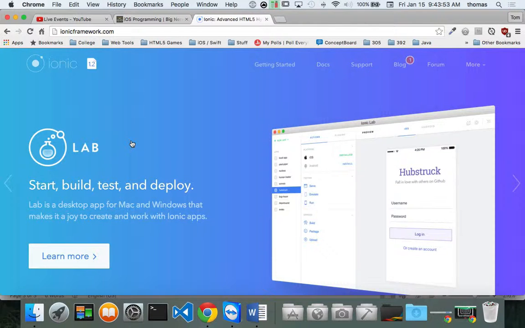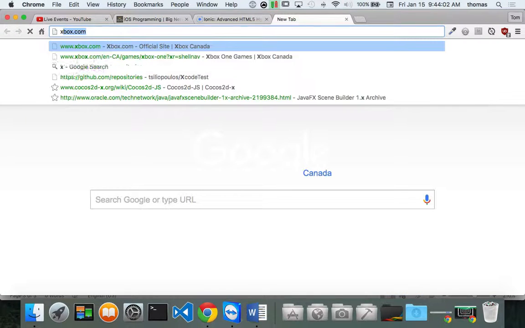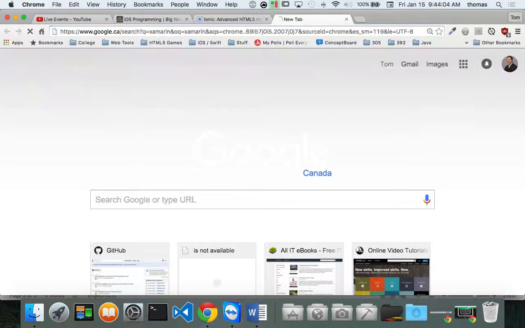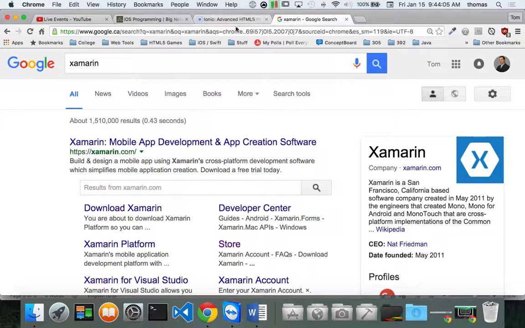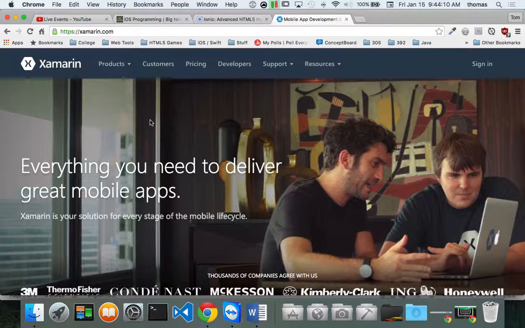Now there are some other technologies like Xamarin with an X, right? That's another option. So if you're a C# developer, Xamarin would be the other way to go. So I should probably mention this as well. And these all deploy to iOS? I emailed Xamarin asking about getting a student thing, and they never replied to me. And that's why we didn't do Xamarin this semester, because I did the same thing. They didn't reply to you.